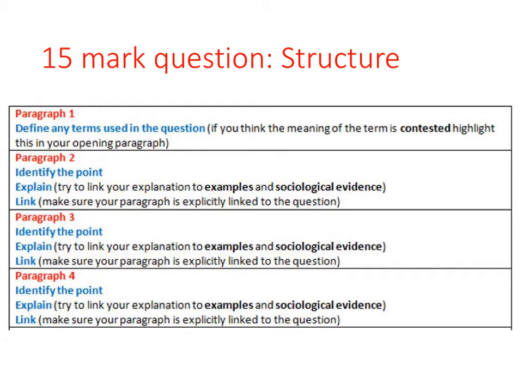Each of those points needs to be fully explained, and as I mentioned earlier, you need to make sure that your explanation contains sociological knowledge of key terms, evidence, and where relevant theory, and you need to make sure that there's a sentence in each paragraph that clearly relates your knowledge directly to the question set. So as I said, in terms of breadth, a minimum of 3 points, but if you've got the time, then you might also want to make a 4th point.